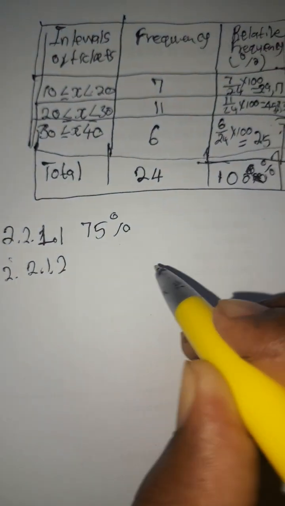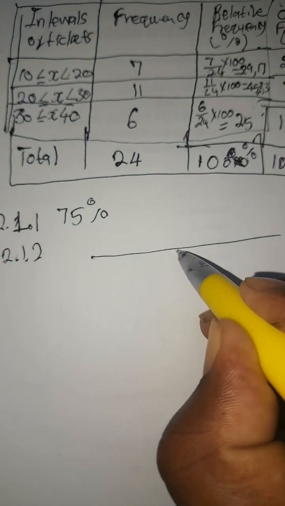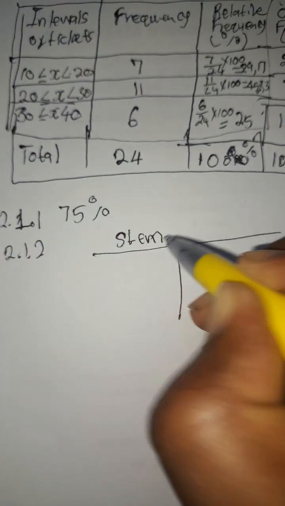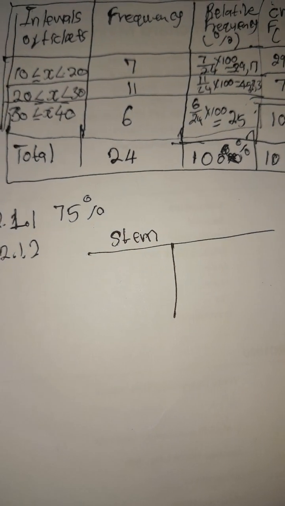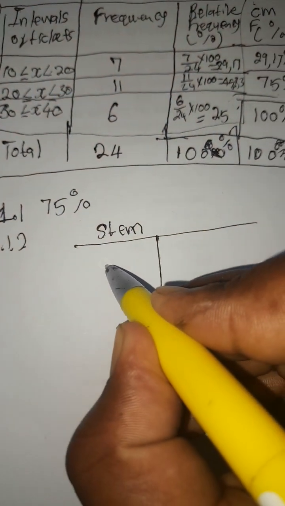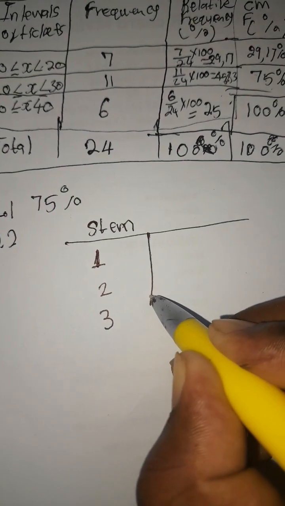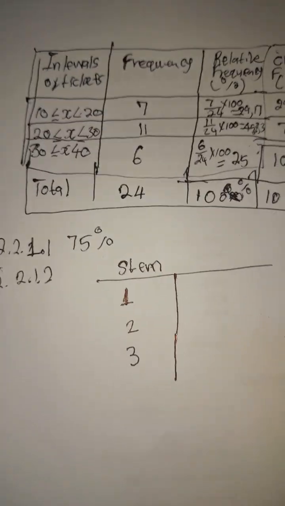2.2.1.2, draw a stem and leaf. So you're going to have stem and leaf. Regarding the numbers that we are having, they end at 3, so we are going to put 1. We're also going to put 2 and 3. If you go back to your data here, guys, we need to check. 1 goes with 12 and so on. So let's put that into practice.